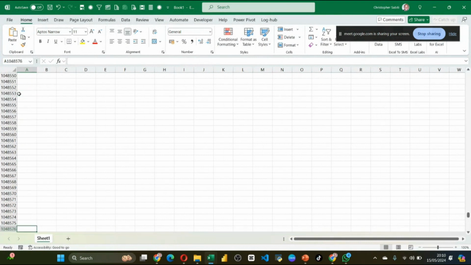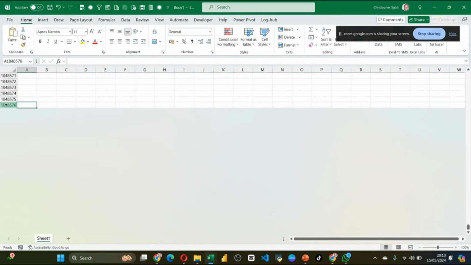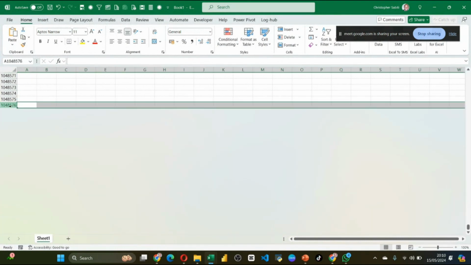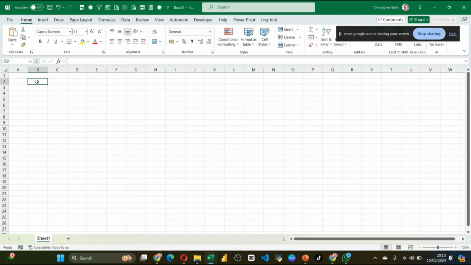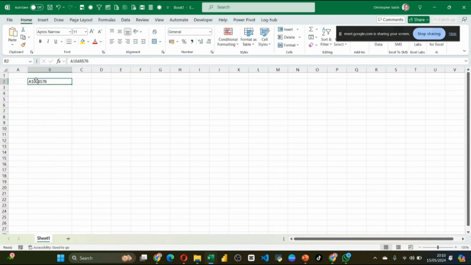When I go to the bottom, in Excel we can always load up to 1 million. This is the highest you can go here. These are the number of rows that we have in Excel. Let me increase this to 30.